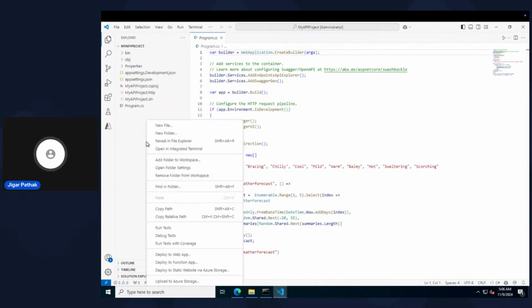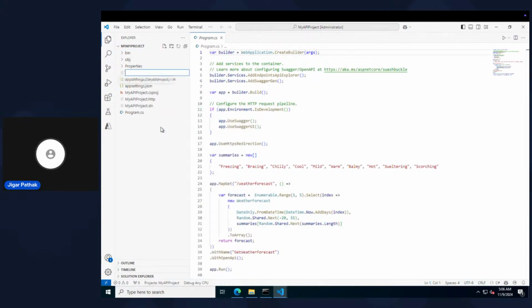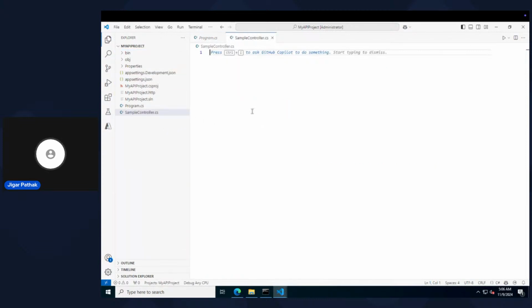So here I will create one sample file. I just wanted to show you a demo of how effectively we can utilize this activity so that it provides you insight into your coding.